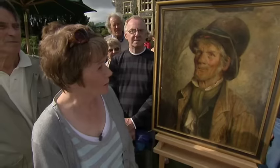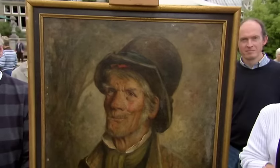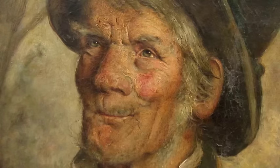It was actually painted by the sister of my great-grandmother. Right. Patty Townsend. And that's her signature up there? I think so. Yes. I haven't got my glasses on, so I can't tell. Says, yes. It's a man that obviously the artist knew quite well. I would think so. Because I think the character's all there. Oh, yes, I think he's wonderful, yes.